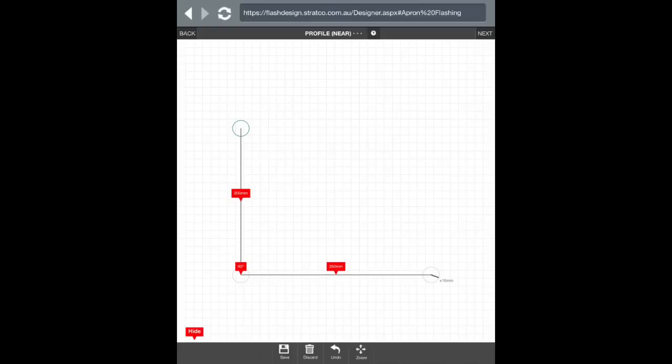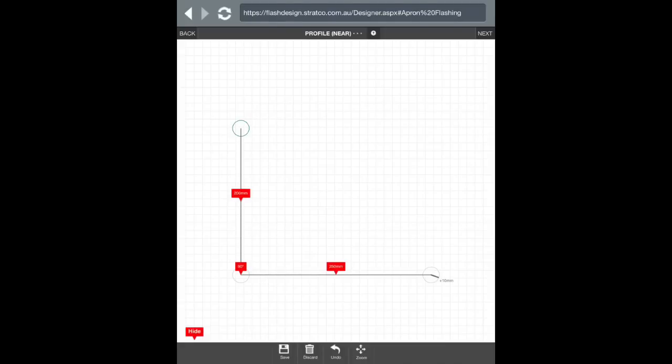This is the screen where we draw and manipulate the flashing, add the side that we want the colour on. We can manipulate the ends of the flashings, whether we want a slight break, hook fold or a squash fold or no fold. We can also add extra dimensions, and change the angles as well. At the bottom of the screen there are several options.